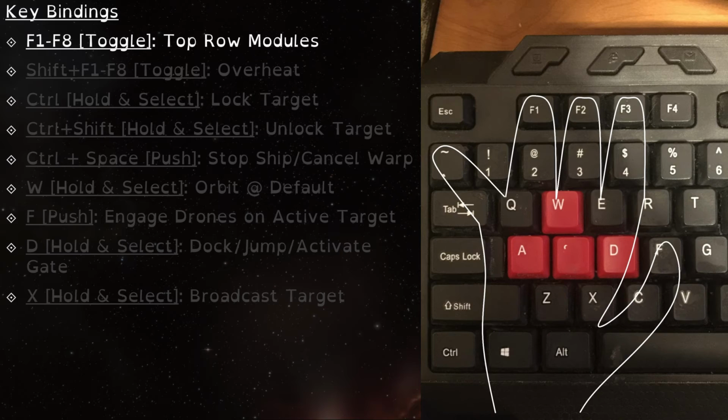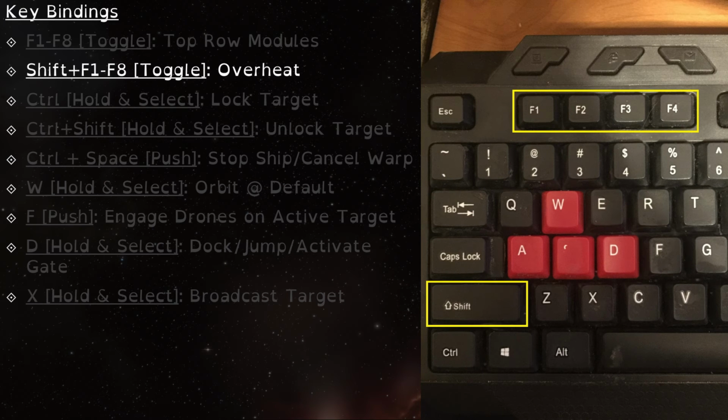My hand position is dictated by the F1 keys, which toggle the modules in the top row of the capacitor donut. These are high slot modules by default, but you can click and drag whatever you want in there. Next are some hotkeys that I should use but don't. What can I say? Old habits die hard.